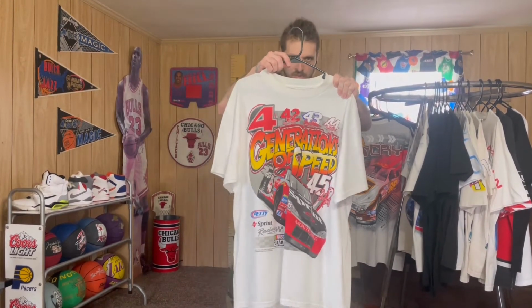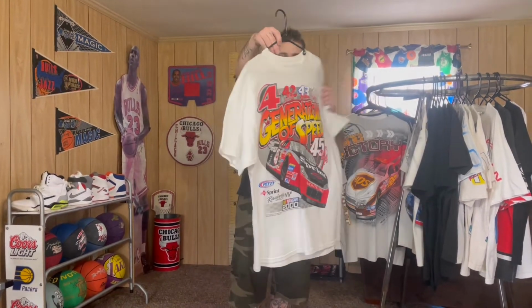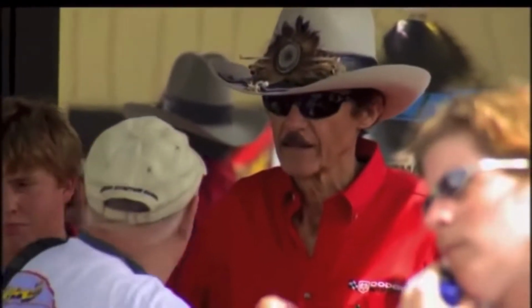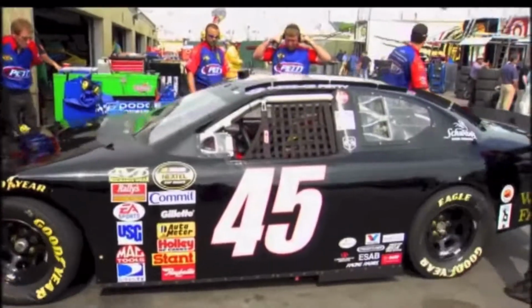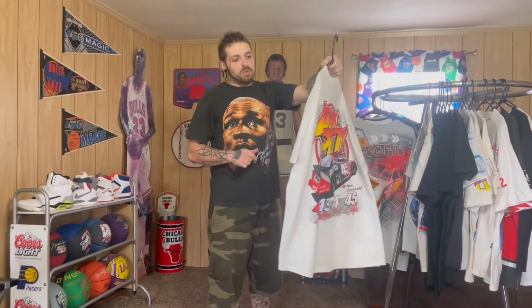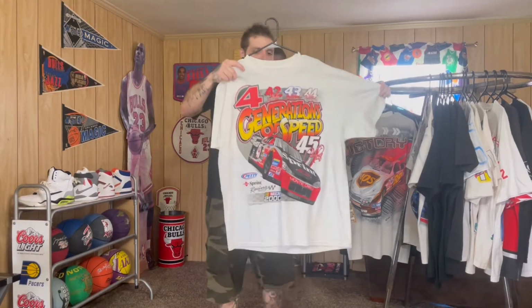All right, this to me was a grail. This was found by my lovely camera lady, girlfriend, baby mama, the one who's holding the camera right now, trying to hold this grin in. This is Adam Petty. This is Richard Petty's grandson, Kyle Petty's son. A letter from a lady, and she said, "Never put a question mark where God's put a period." To me, that explains everything. And he had a lot of promise, but he died very early. His accelerator stuck and he hit a wall, and he was killed before he even got started. I can't even find this shirt. This is the only one I've seen, so I hate to see it go, but hopefully I'll never get that big again. I live a healthy lifestyle now, but somebody needs to own this.